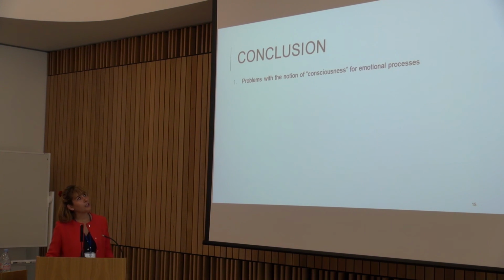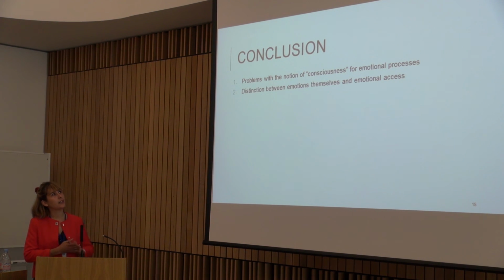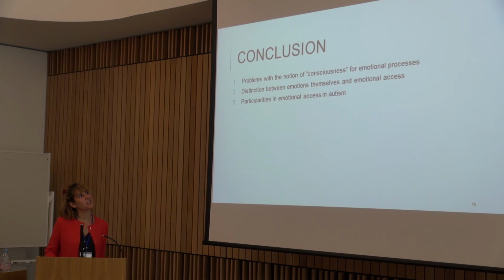Well, in conclusion, I have said that there are some problems with the notion of consciousness for emotional processes, and I made that distinction between emotions themselves and emotional access to show that the notion of emotional access may be more useful than the one of consciousness, and that we can distinguish two types of access that are not incompatible. And I have talked briefly about particularities in emotional access in autism.